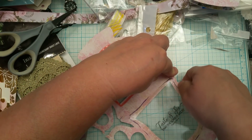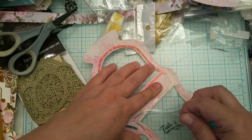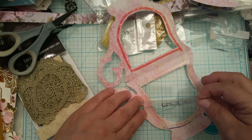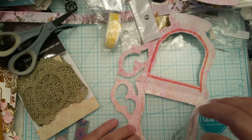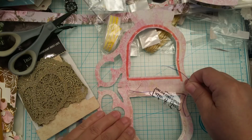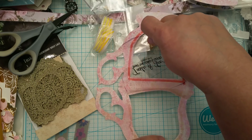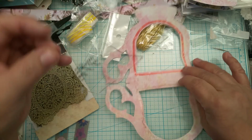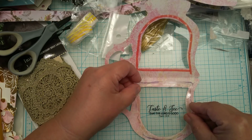Come on, be nice. Be nice to me. And you know, the tape is staying put. It's not ripping the cup or anything. Just as soon as I say that, then it wants to, right? This stuff is so sticky, you guys. Come on. There we go. So let's try this again. I'm going to try and get it as straight as I can.